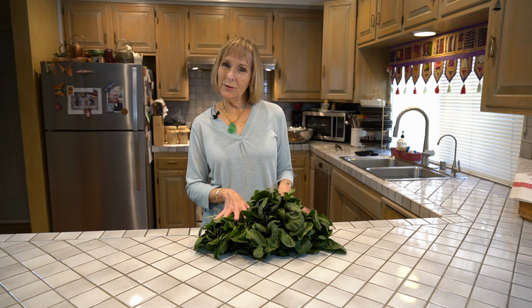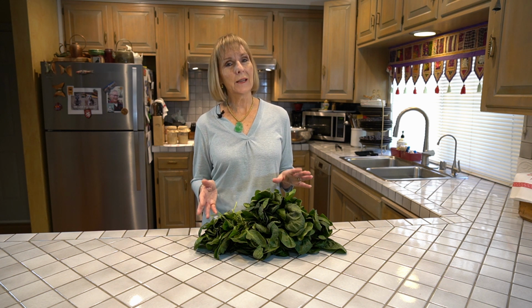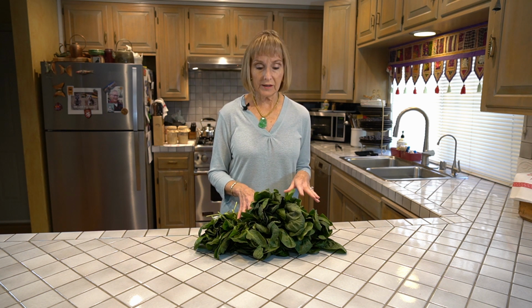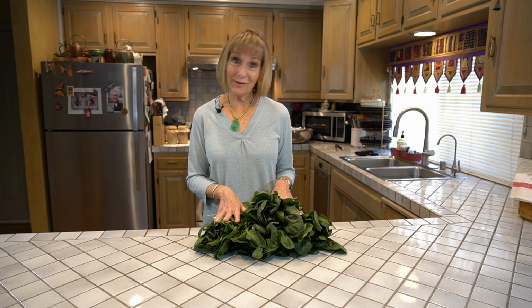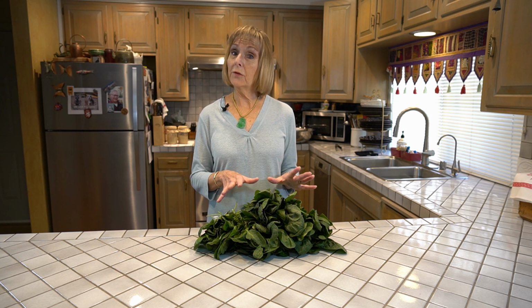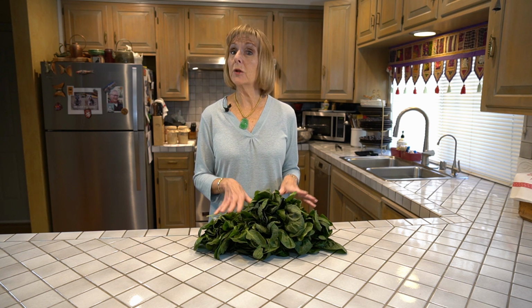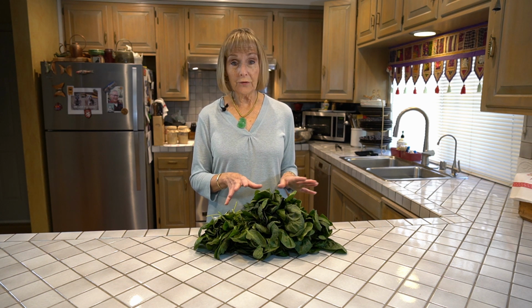We can maybe use 2 bunches in a week of fresh spinach, but with all the other vegetables that we eat, it's hard for me to use up more than that for the 2 of us. So what I did was I bought 8 bunches at 2 for $1, which was just a great bargain. And what I'm going to do is process four right now. I would do them all, but I didn't freeze enough ice. So I think I have enough to do 4 bunches.